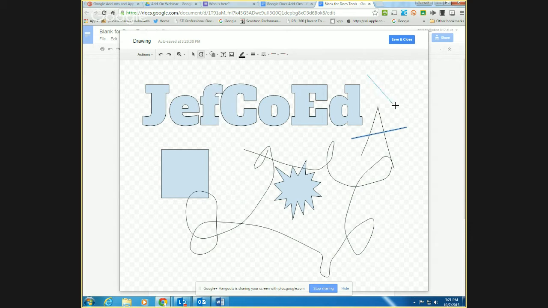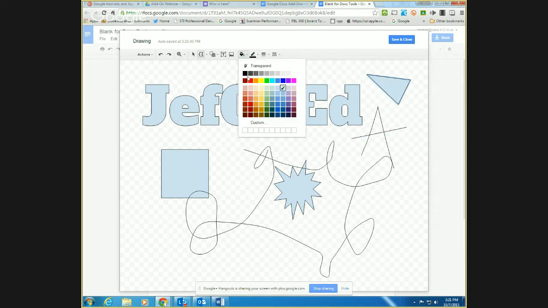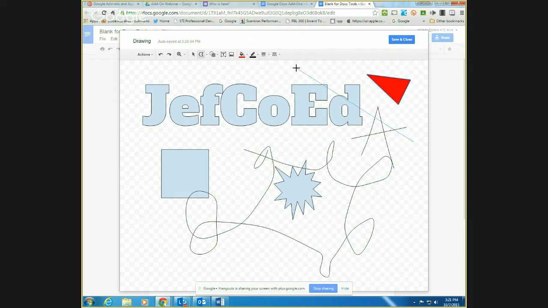You can do polylines and make a polygram. I had to make something the other day with a triangle, and I didn't have an obtuse triangle, but that one will do it. And you can, of course, change your color to whatever you need it to be. So I'm still in that. That is something that's in there that people forget about being in there.